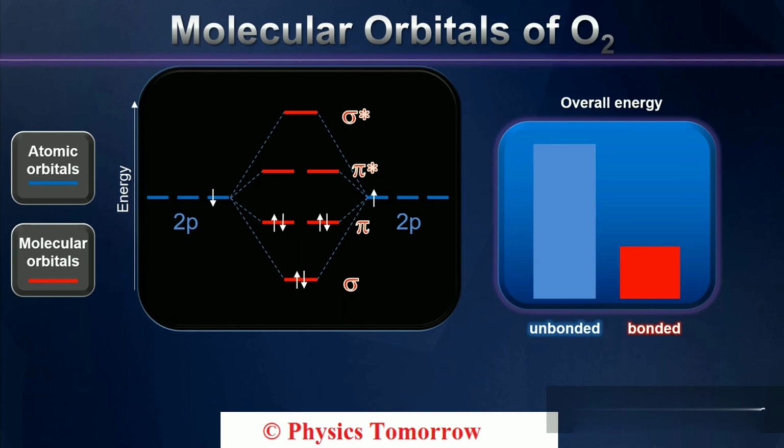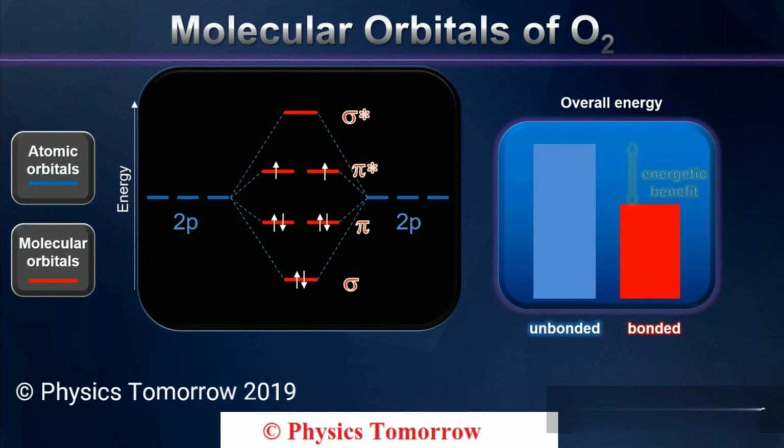And here's our new question. They clearly should go to the pi star MO, but should both electrons go into one, or should they each take a separate molecular orbital for themselves? The answer to the question is rooted in Hund's rule and the Pauli exclusion principle. Electrons will try to spread out and maximize spin. So, when they populate this new molecular orbital, they do so like this, raising the overall energy a little bit, right? Not enough to completely counteract all of those bonding electrons, so there will be a bond formed here.